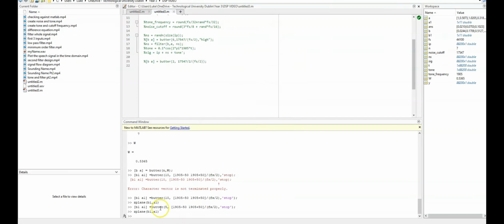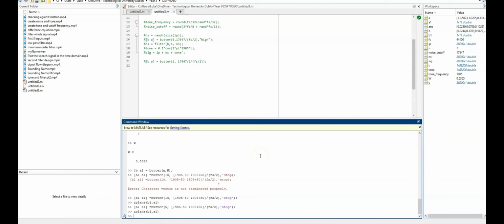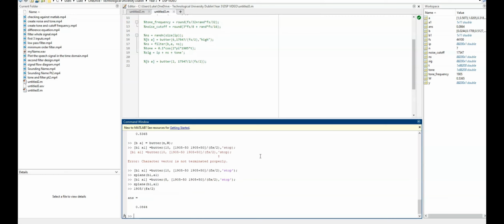So we need to take our tone frequency, which is 1905, divide that by fs over 2 to normalize, and then we can use freqz to visualize b1 a1, and so we get a smooth plot.